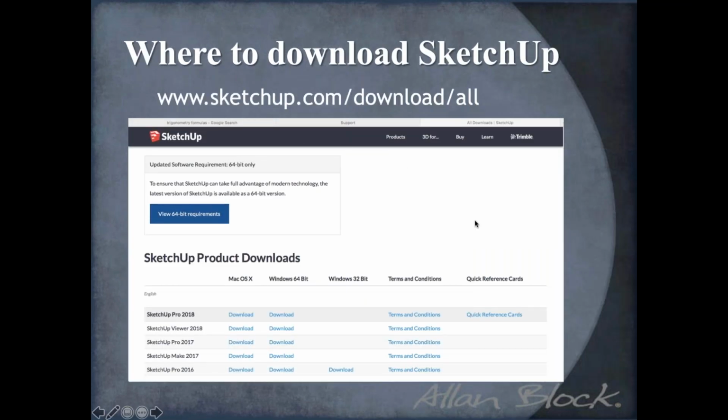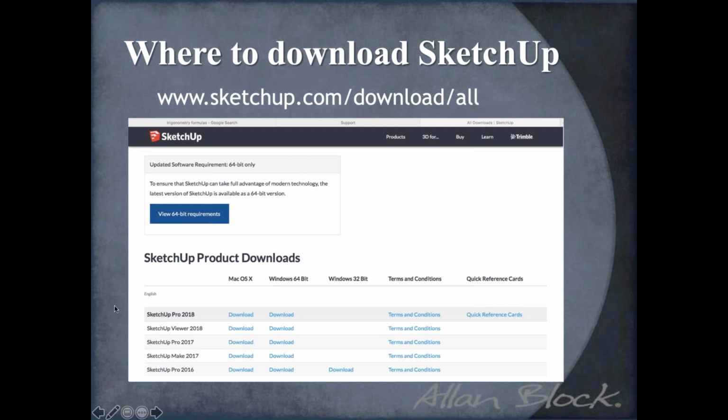Now, SketchUp itself has a few options that we're going to talk about. So first of all, it's nice to know that you can download SketchUp from this URL right here, sketchup.com/download/all, and that'll allow you to basically go to their website and you can download all the different options they have.